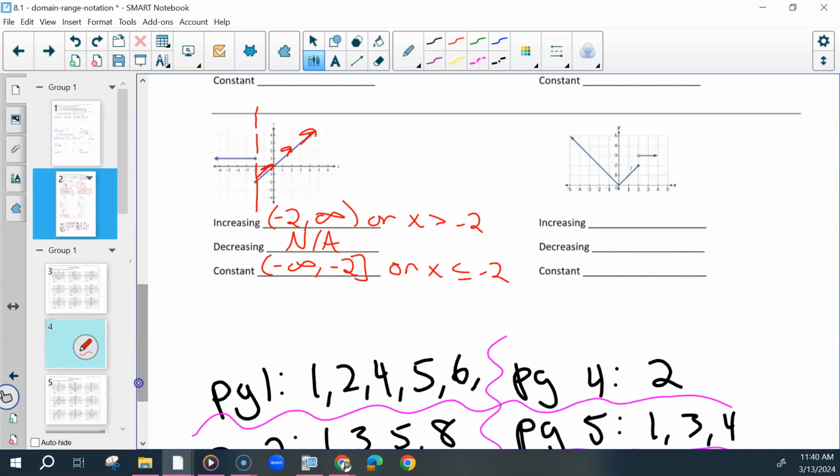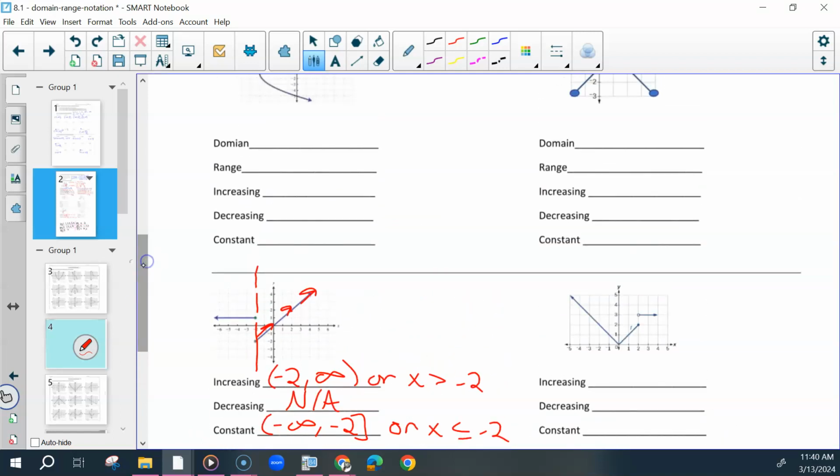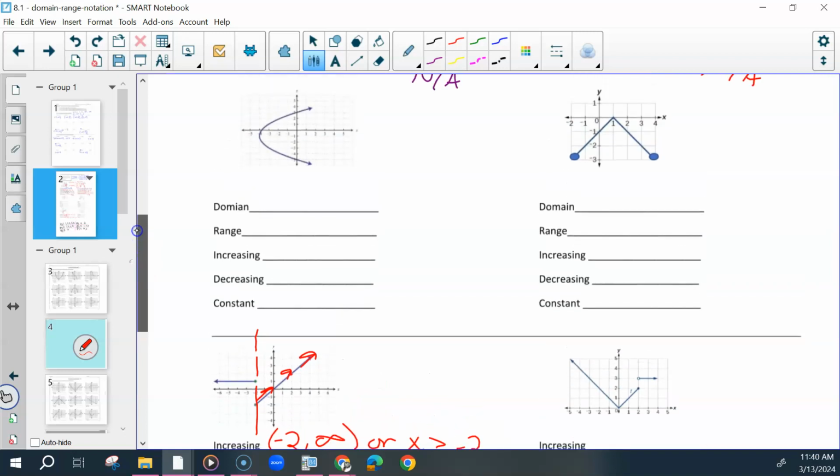Questions on that? Any other questions we want to go over on this page? They're not numbered, but if you tell me what it looks like or which one it is. One above this one. This one's a weird one.